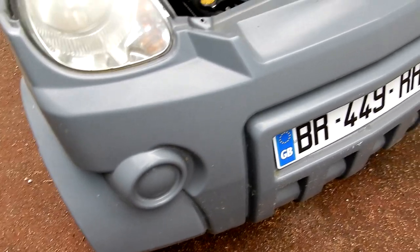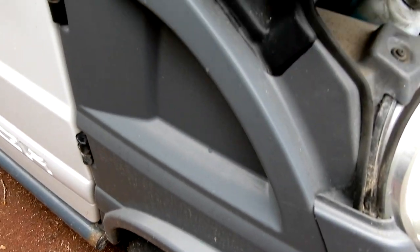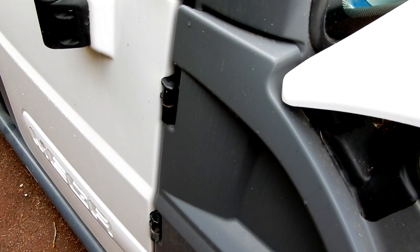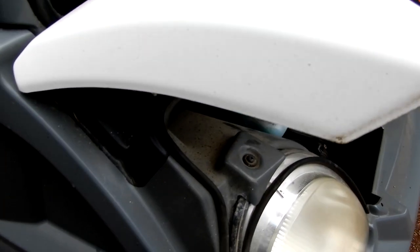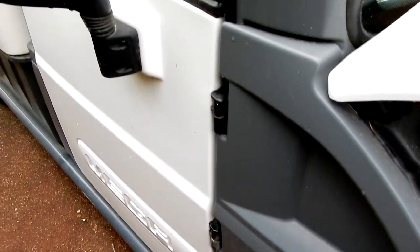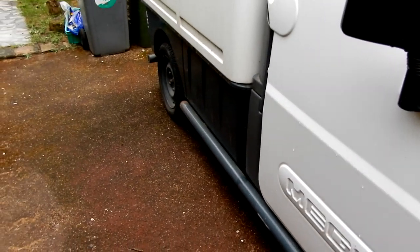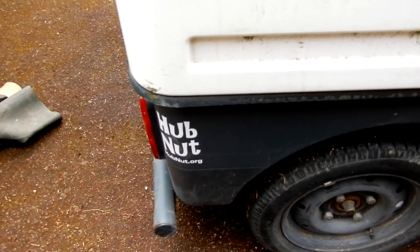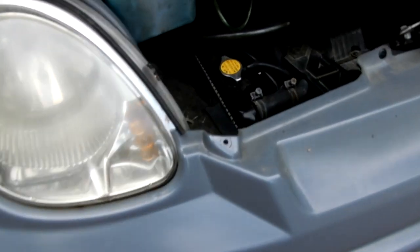The problem is if I paint it black, then this triangular panel at the front will still be grey, and I'd like to paint that black too — though I'll need to do some masking and take the bonnet off for that. Running away with myself a bit, I also want to eventually paint the whole thing, or at least give the bottom panels a good clean and then varnish them. That's the painting project.